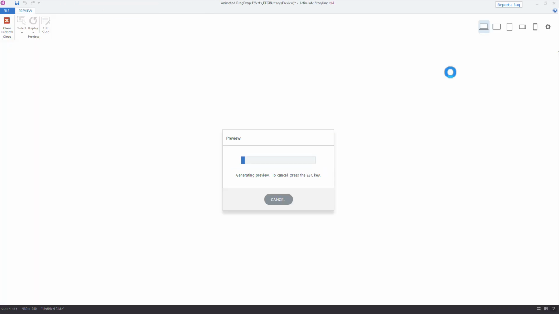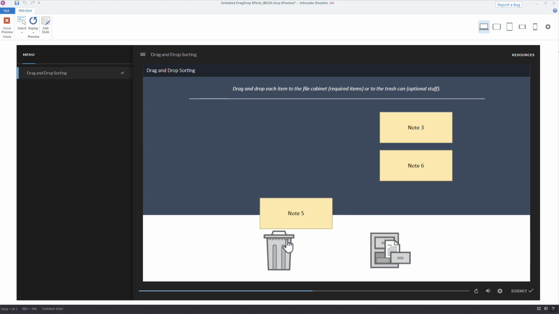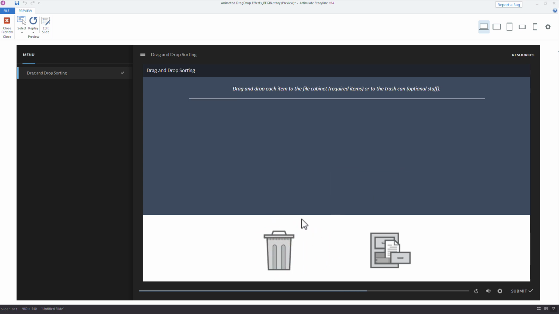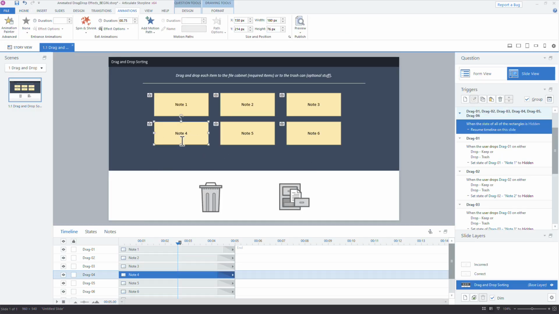Now, the thing I was going to say about this, though, I think in a lot of ways, maybe this works best when you only apply it to the correct choices and not the incorrects. Meaning, if you do the incorrect and it goes away, that's kind of quick. There's our resume, and then we could have this actually auto submit too. Let me show you that. But I think it might make more sense just to have the ones that are correct go away, but then keep the incorrect choices, just so the learner has time to reflect on those and then move them back and forth.